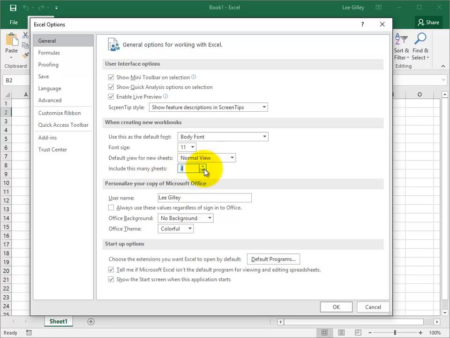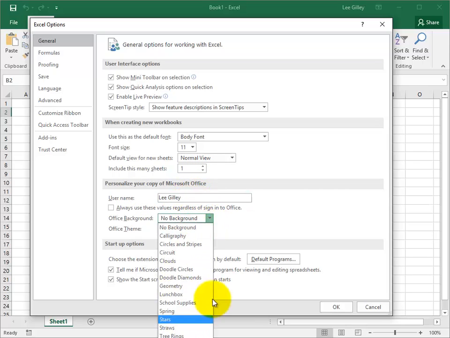I like keeping your number of sheets back at 1, because if you deliver a workbook to a colleague or a client or someone, and you're just using the first sheet and you have sheets 2 and 3 unused but still in the workbook, that just looks kind of sloppy. So I typically put that down at 1 sheet. Your username, this is the author of the workbook.